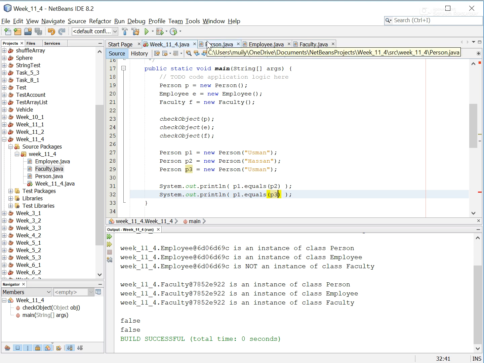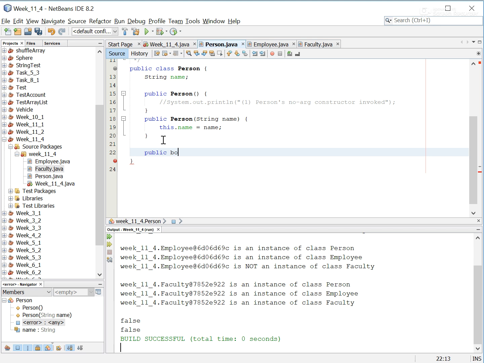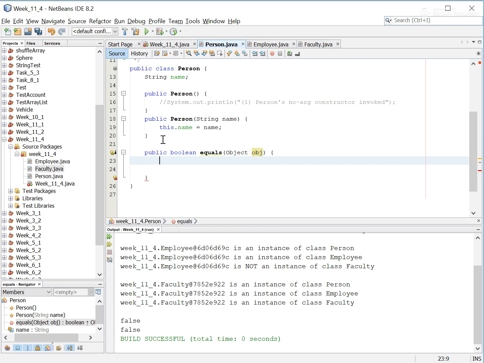So let's say we want to make this work for the Person class. So we override it, public boolean equals, and here's the thing. Because in the Object class, the argument over here is of type Object, ours must be too. Okay. So what do we do inside?